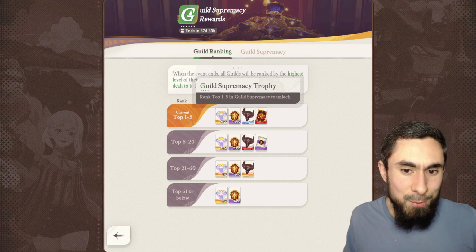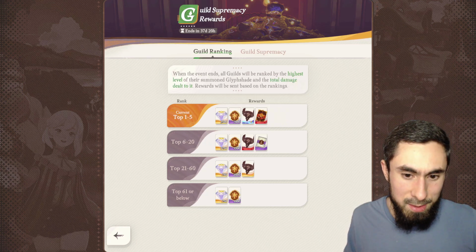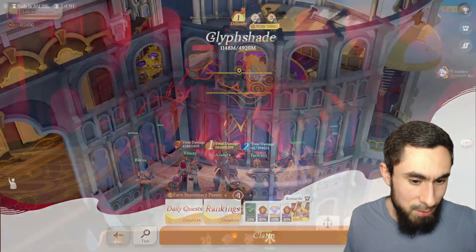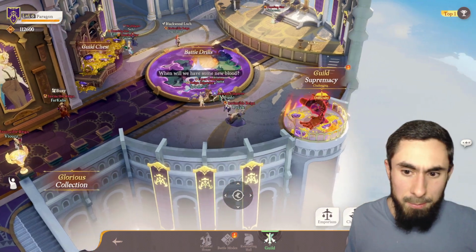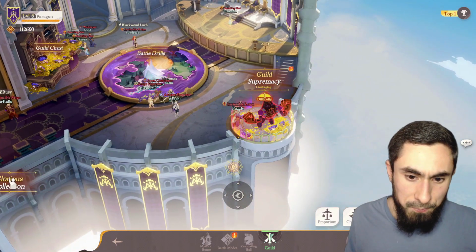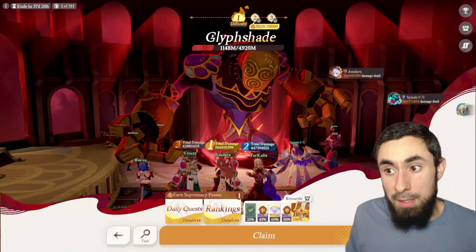But most important is the top 1 to 5 trophy that you put on your guild stand. If we show you here, we got that from the previous season. So yeah, people like that for the cosmetics, I guess. Okay, so those are the key things to keep in mind.